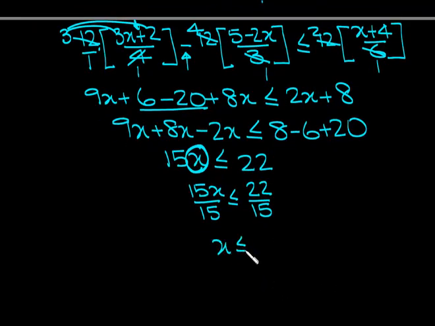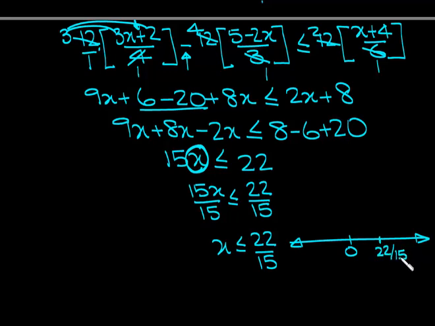So we get x is less than or equal to 22 over 15. So let's just think about it for a second on a number line. So let's say this is a number line. This is 0. This number here is 22 over 15, which is roughly 1 point something. Do you guys follow? It's 1.4 something something something. Okay, so x is any number less than 22 over 15. What kind of numbers are less than this? All the numbers to the left of it. All of these numbers are less than that because as we go to the right, numbers get bigger. Okay, so x is any number to the left of that.